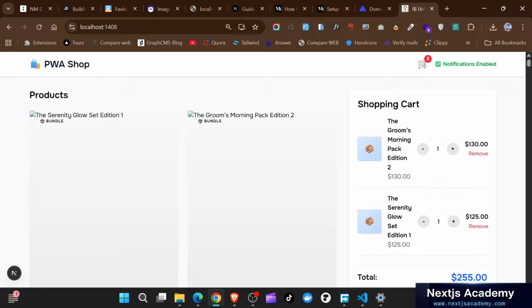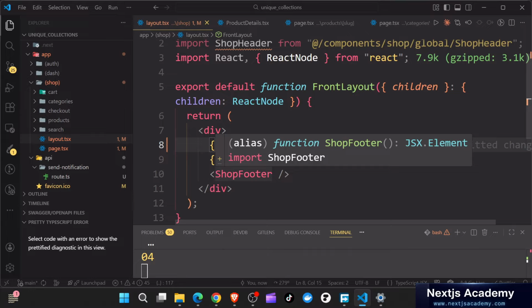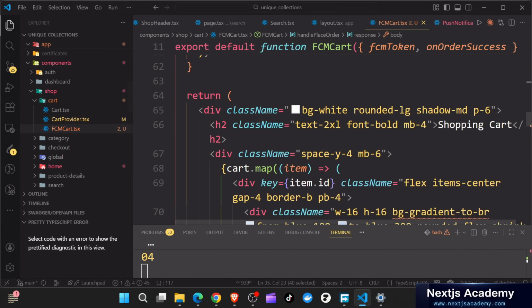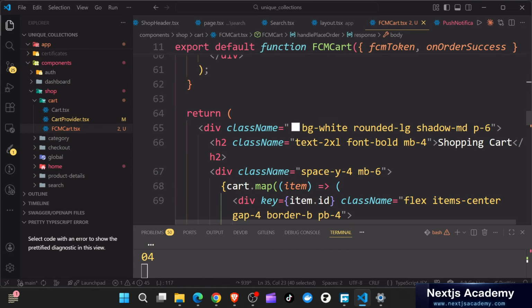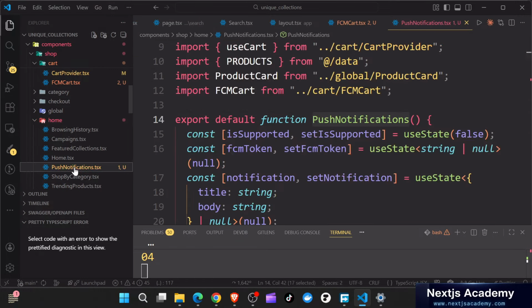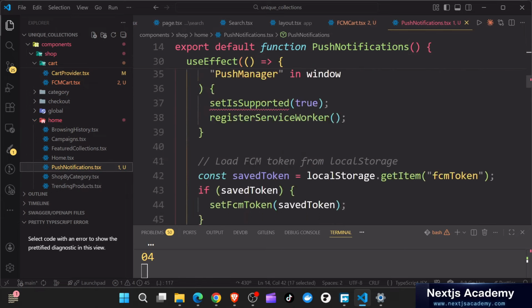We have total. Can I just maybe work on this? Let's just first go ahead and see the FCM card. So if you look at this, okay, I think where we have added it inside the, so this FCM card, we added it inside home, inside the push notifications here.